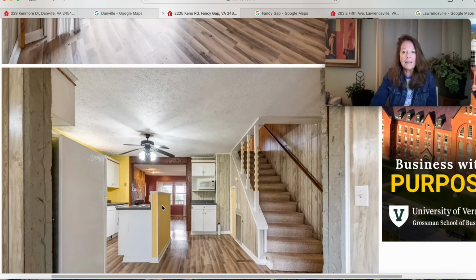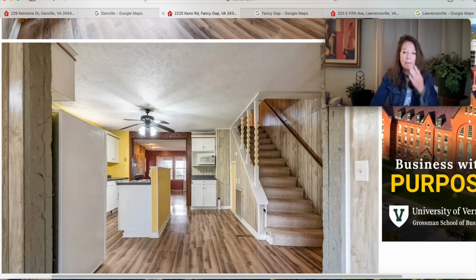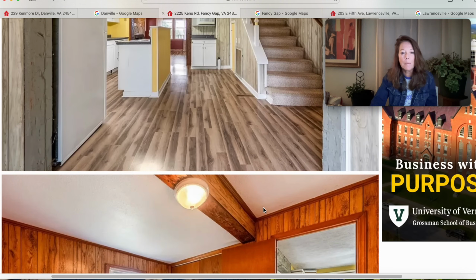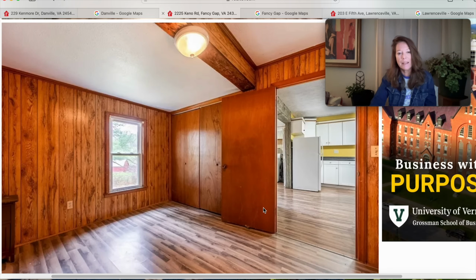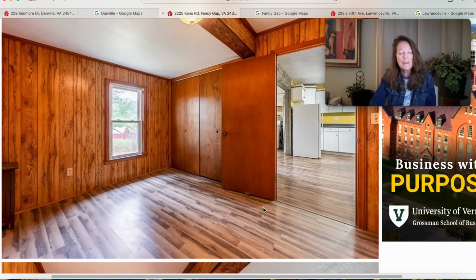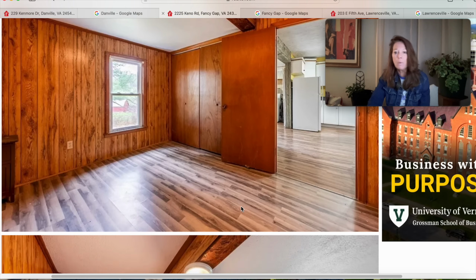So here's our staircase that is carpeted. Now again, for me, I think, and you guys can let me know what you would do with this in the comments, I think I would open this right up. But nothing wrong with the way that it is, but we do have paneling there that we see, and we can always paint paneling. Seen it done many times on these episodes. We see a lot of paneling. Some of you have even commented about it and said you'd be okay if you never saw paneling again for another day in your life. So some people just don't like it, but other people can just work with it and modernize it. Some people will take it right off there and hang drywall. And again, we can do one room at a time.